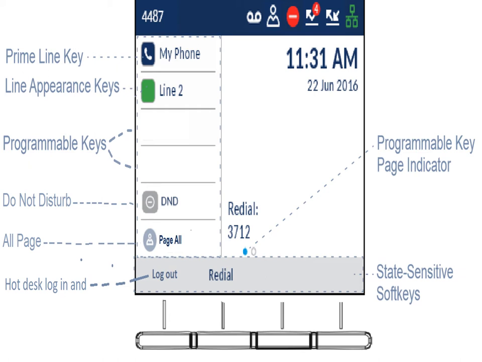The little person there means that you're hot desked into the phone. And hot desk sounds like a cool feature, but what it really means is that you have the ability on these phones to log in as yourself on anyone else's phone in the building, or once all the locations are hooked up, you could go to any location and log in as you, and it brings all your buttons up and any speed dials you set up. And if someone dials your extension, it rings that phone.